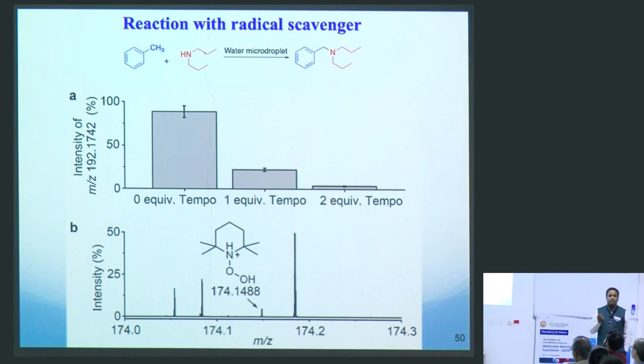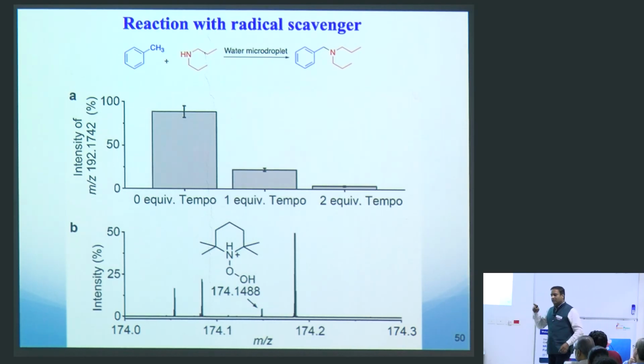To monitor the reaction, to check whether it is really going by a radical mechanism or a cationic mechanism, one can add a trapping agent. We used TEMPO as one of the trapping agents, where TEMPO also has one radical. If the reaction goes via radical formation, TEMPO and that radical intermediate form a complex, and then you will not get the product. That's what happened: we took toluene, and with increasing equivalents of TEMPO, we are able to trap the radical intermediates. The benzyl radical has been trapped with TEMPO.